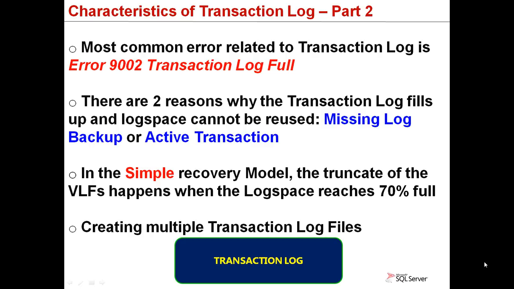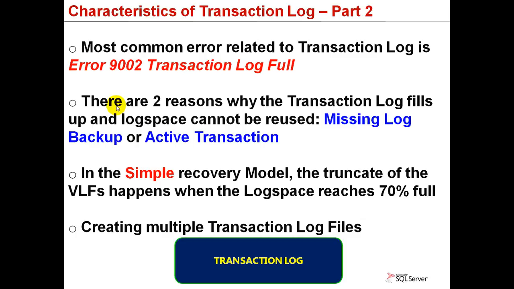Here at the second bullet, I have highlighted the top reasons that a transaction log fills up: active transaction or missing log backup in case the database is in the full recovery model. When it is in the simple recovery model, the truncation of the virtual log files, which releases internal space, happens with a checkpoint when the database log space reaches 70% full. I'm going to present some more details about the recovery models on the next slides.